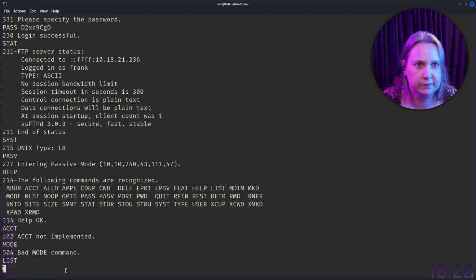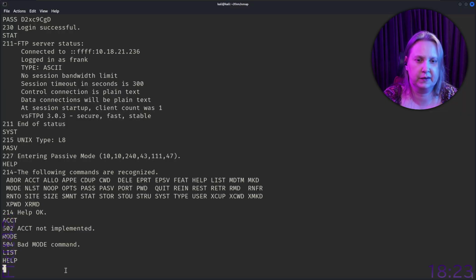List. This might be trying to send a file list as a file, I guess, or something. I don't know what they're doing. So if we do help again now, we're not really there anymore.